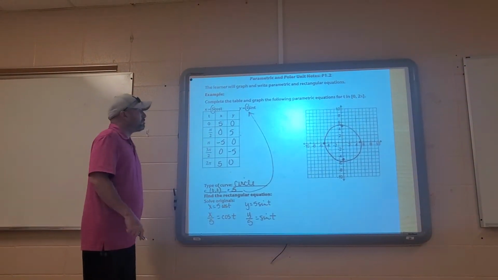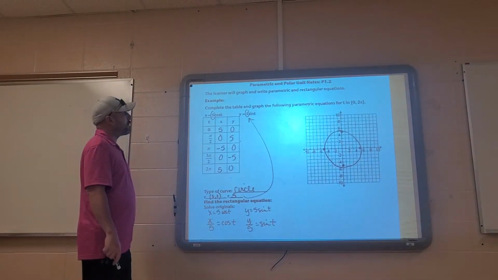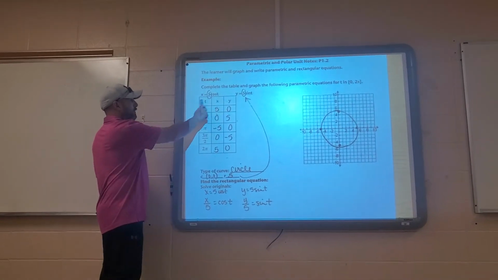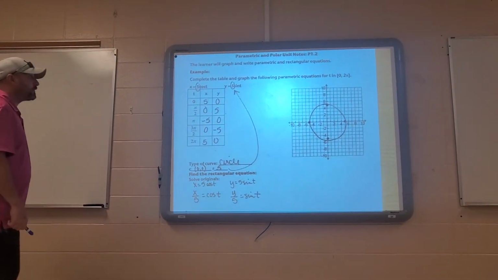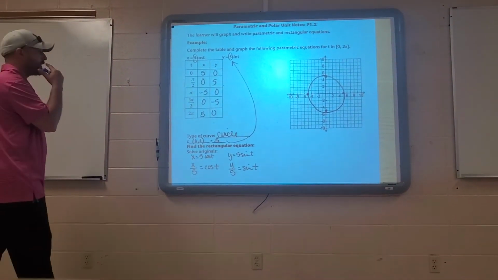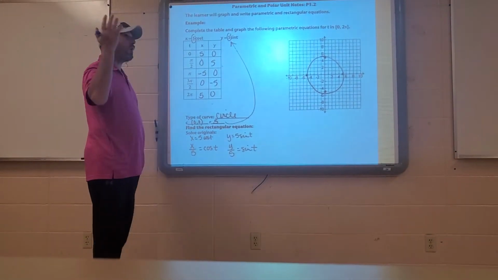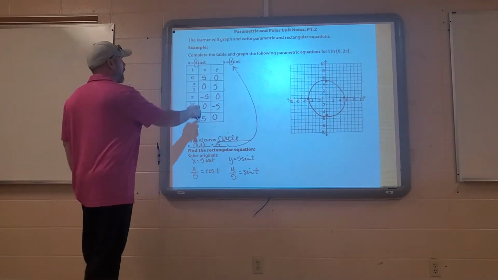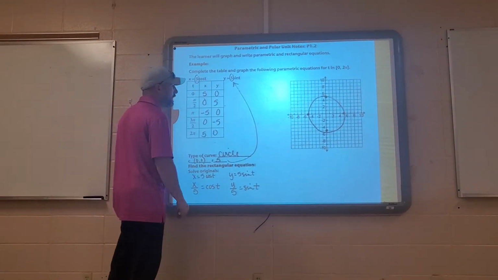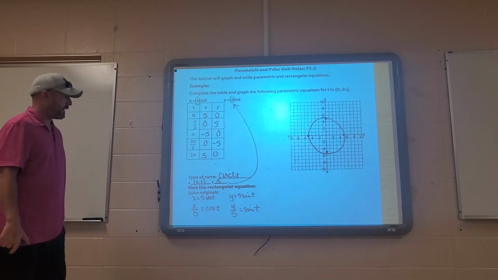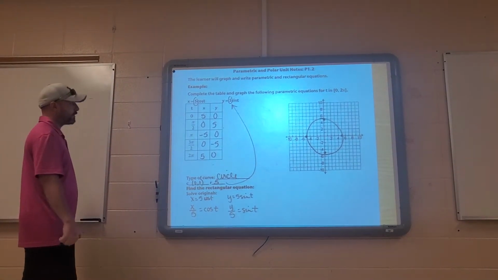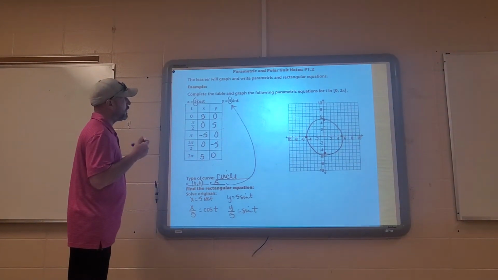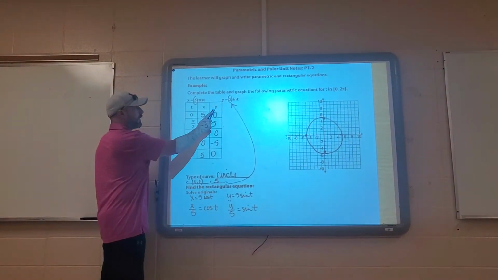So, polar equations and parametric equations. This is a polar equation, okay? Polar equations are generally in the form of r cosine theta, r sine theta. Now, these are still in rectangular coordinates, but we're going to be going to polar eventually, so I wanted you to get used to seeing these. But right now we're in parametric, so let's go ahead and look at this chart.